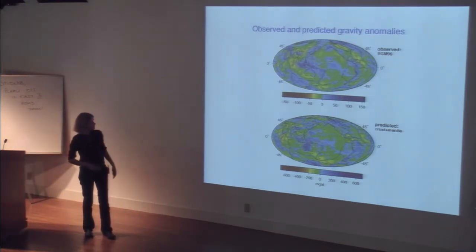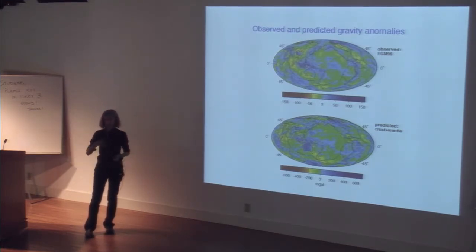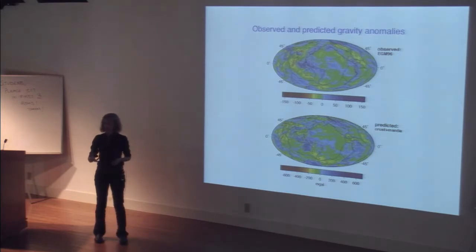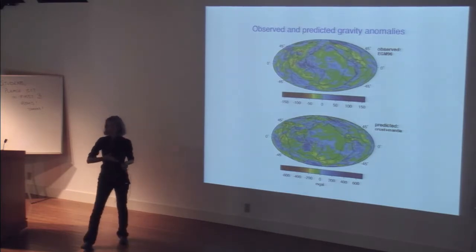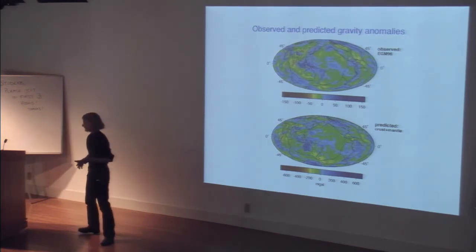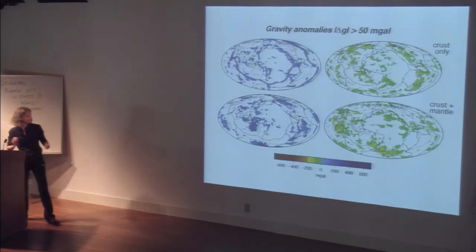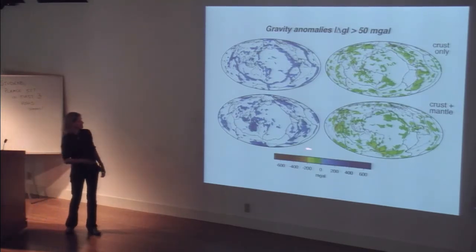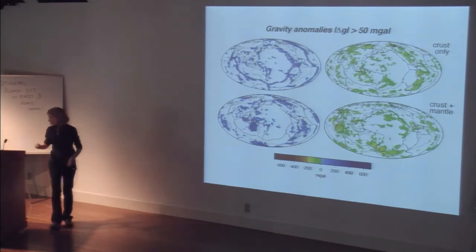And, okay, no real surprise, we've got this huge predicted positive gravity anomaly under the cratons, where we simply don't observe that. And that's from the fact that we said all of the fast velocities in the craton were controlled by thermal variations. So that makes them very, very cold and very, very dense, a lot of extra mass. And this just emphasizes the same thing. This is just plotting everything bigger than 50 milligauss. So you really see those cratons pop up like that.